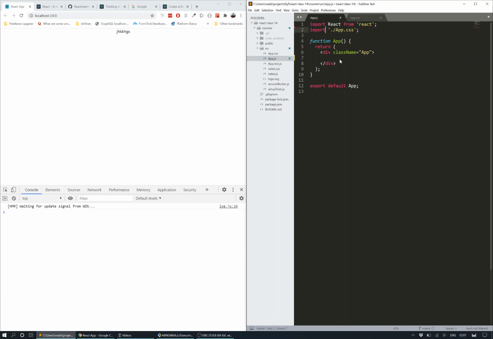So let's say I want to build some more components, because this is one component. Let's say I want to put my name in here. So let's try to make a component again. I'm going to use an arrow function instead. So we're going to say my name, and we're going to do an arrow function.